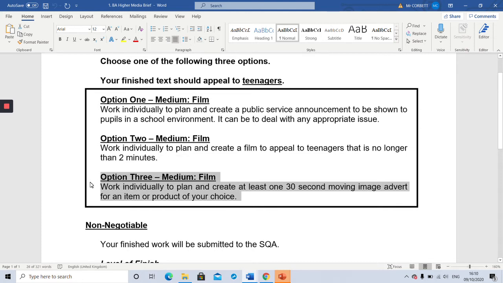This is going to be the easiest of the three. I would still recommend a horror advert. I would recommend horror quite strongly over romance for an advert because I think it's much easier to utilize the media language that we're looking for, and have it between 30 seconds and a minute. One advert. That's what we'll do the majority of our planning on, so I'm not going to spend too much time talking about it here. You just need to make sure that you are prepared with a variety of techniques that you can talk about and things that you can put into your advert. I will talk a bit more about that at the planning stage.